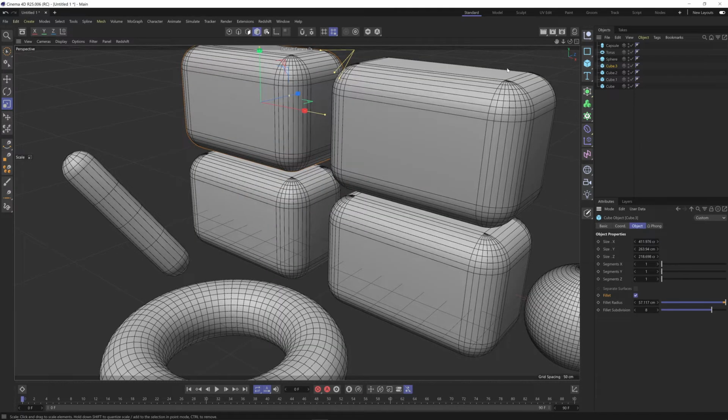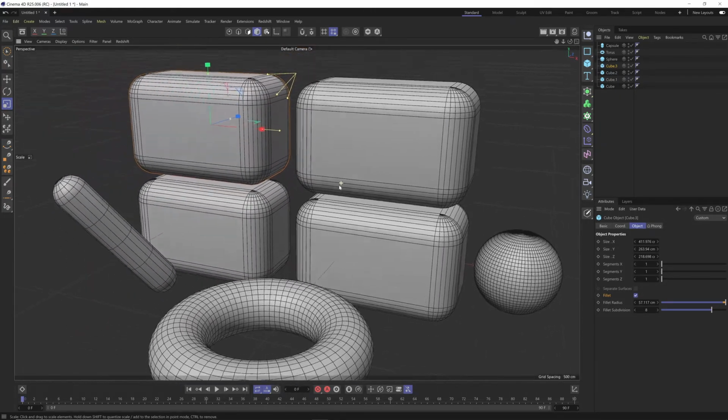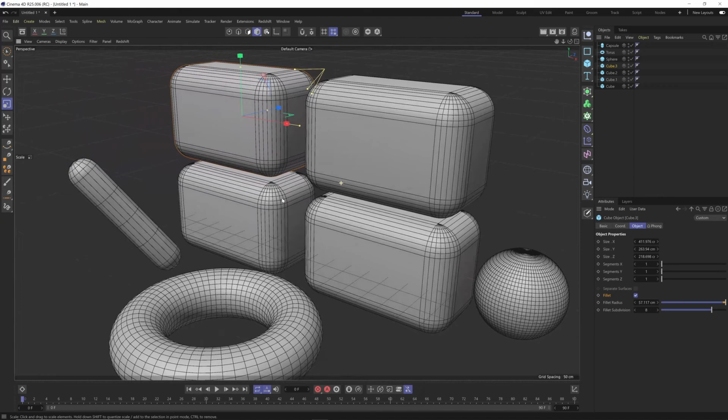Now remember, practice is going to be the key here. So store all these shortcut keys to memory, as we're going to be leaning pretty heavily on all these shortcut keys to move around and build up our main scene. So once you feel comfortable moving and grooving inside of Cinema 4D, move on to the next video, and we're going to start building up some objects out of all of these primitives.